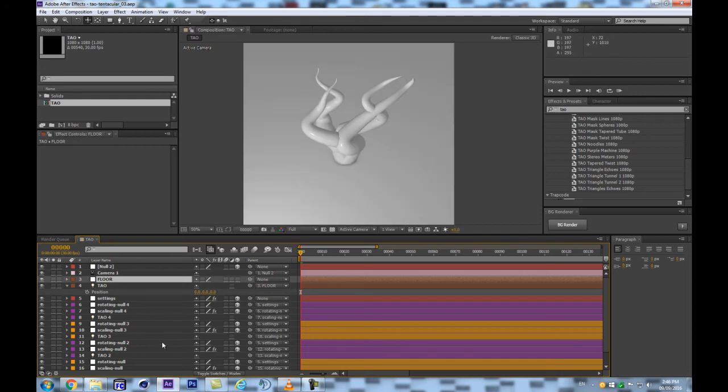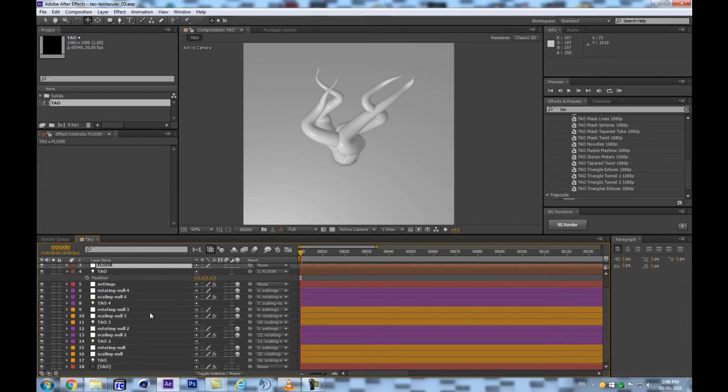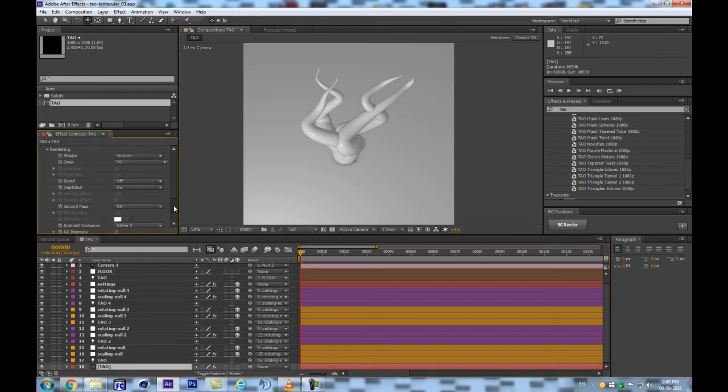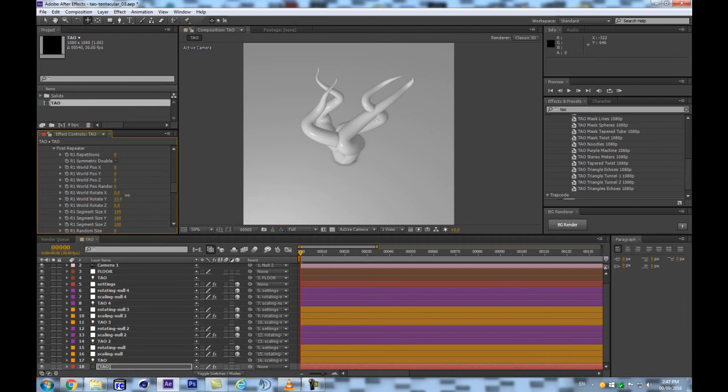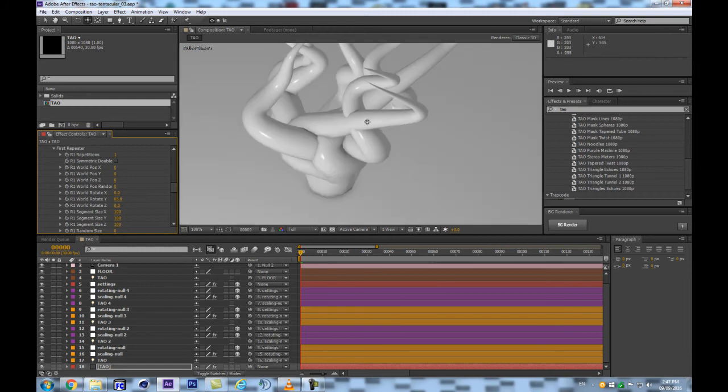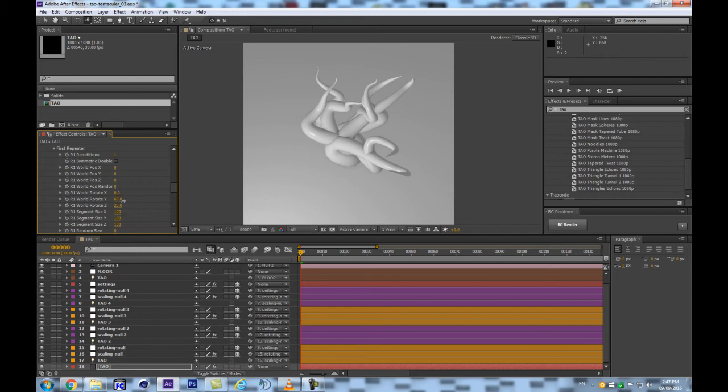So that's our thing. It's getting great. Let's make a texture for that, or let's first repeat it. So we're gonna basically make it a little bit more complex. Now that we have 4 strands, we can open up the repeat path, and let's open up the first repeater, and we're gonna set that to 0 by default, and we're simply gonna rotate on Y. So let's make 1 copy, and let's rotate it on Y like that. So that makes it a little bit more complex, and we can rotate it on the side a little bit as well, like such.